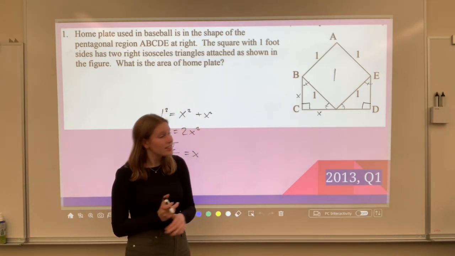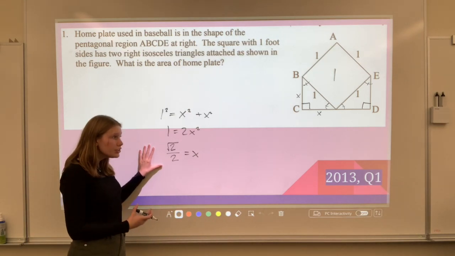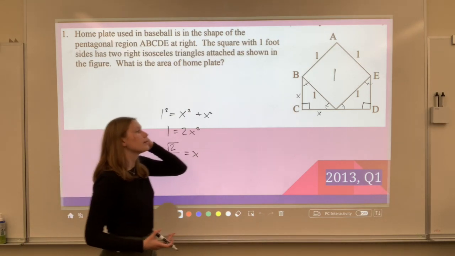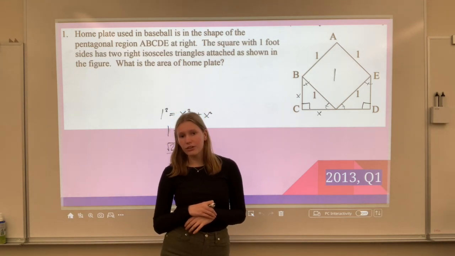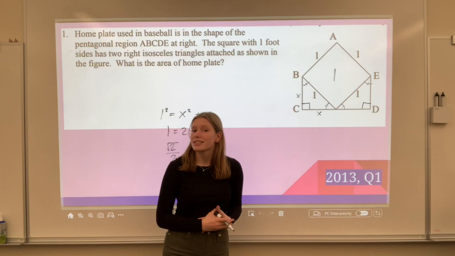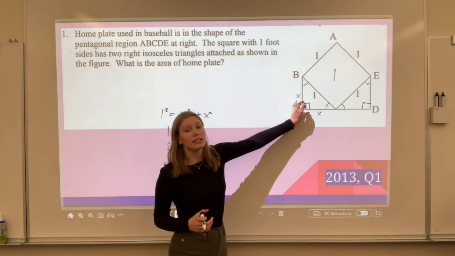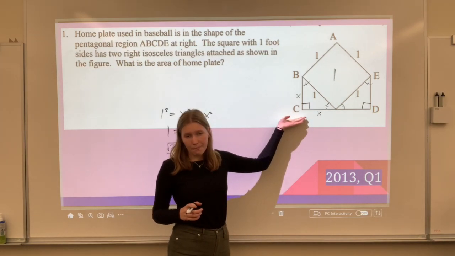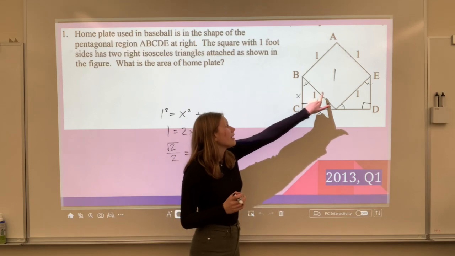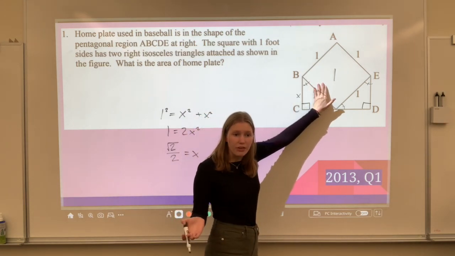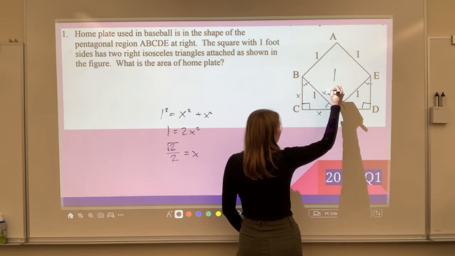Instead of using the Pythagorean theorem to figure out the side lengths, what we could do is use this little trick. For any 45, 45, 90 triangle, there is a ratio between the sides. The two side lengths that are the same, we're going to label x, like we do in this figure. And our hypotenuse of the 45, 45, 90 triangle in relation to x is x times the square root of 2.